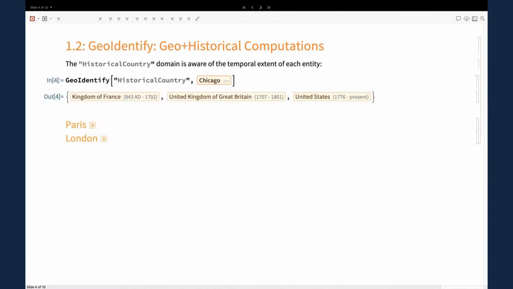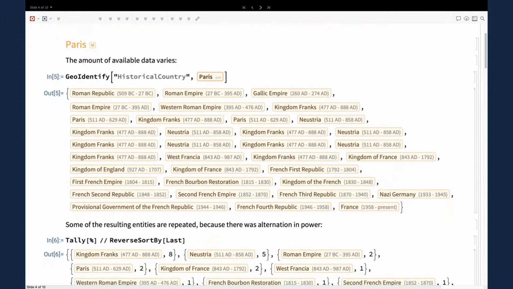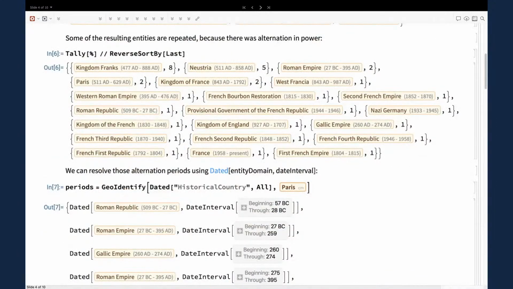So I see, exactly. So this is the time that the entity existed, not the time that it contained Paris, for example. For that, you would have to use this other notation to get those periods. Yeah.